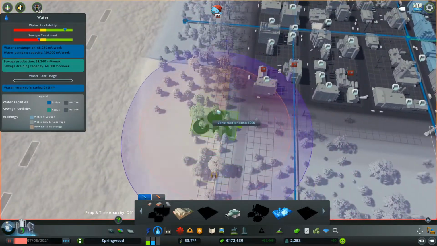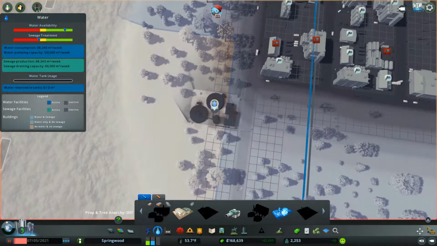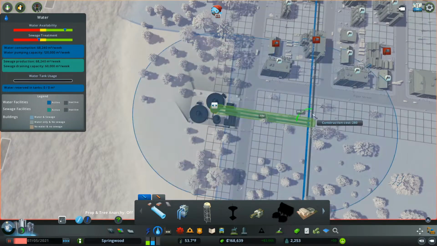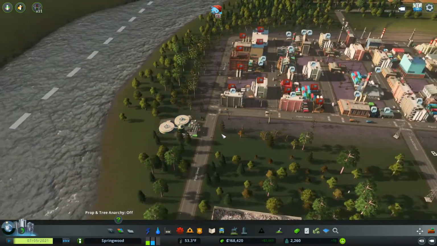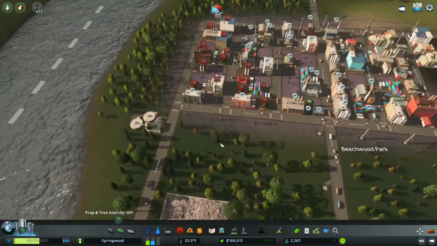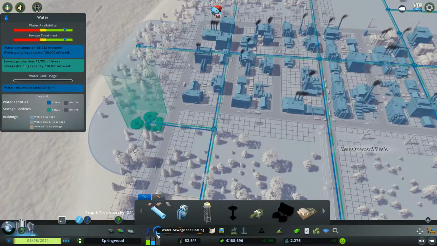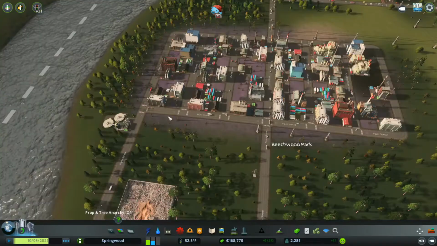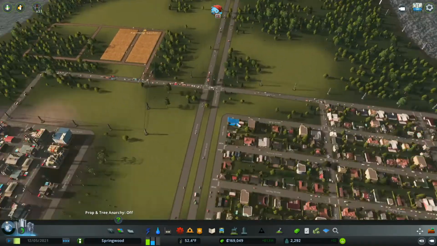And then let's put that... For now, we'll stick it here. This is a new asset that was put in here, so I'm hoping that that can help get rid of a lot of this junk. Okay, so it gives us some pretty good availability when it comes to water and sewage.